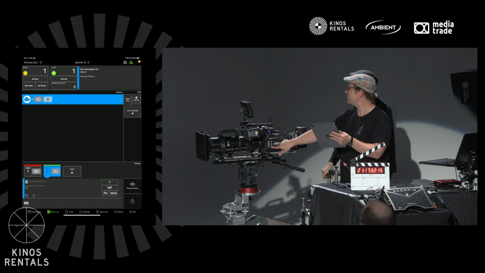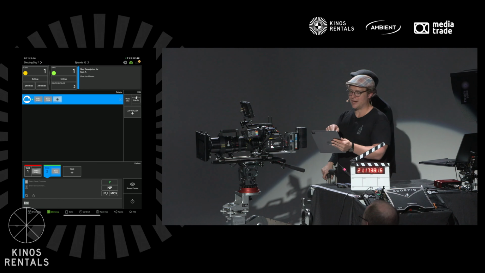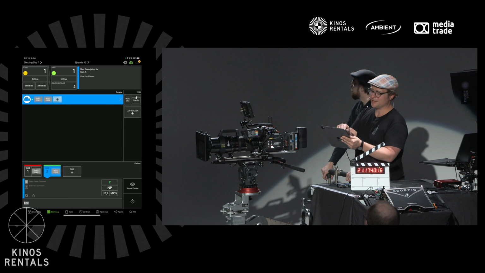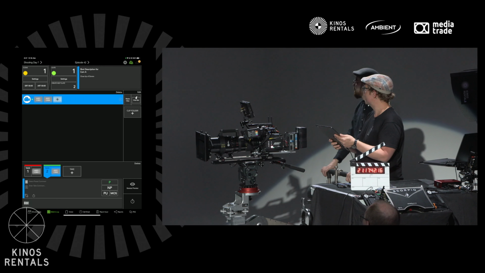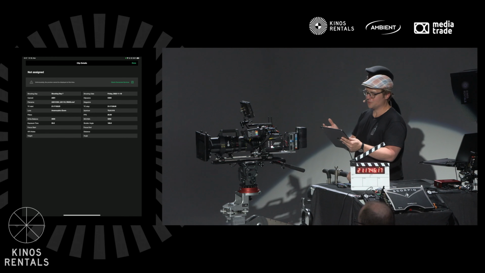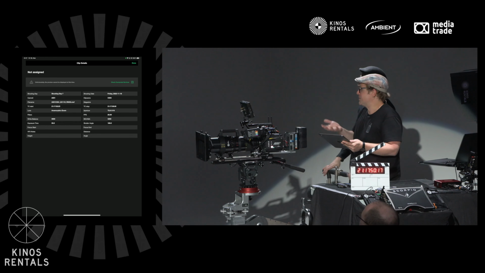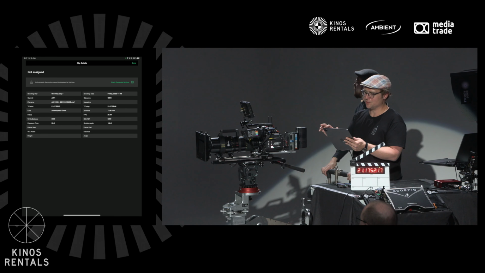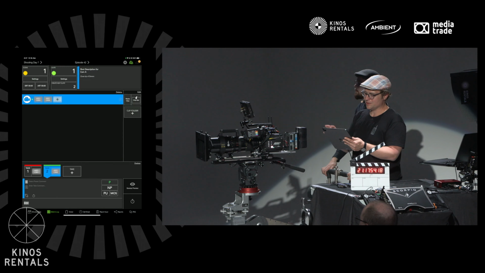So if I now hit the record button here, you see that a clip symbol is showing up right in the Lockit's script app, which has the advantage that there is some metadata already that I can just have without having to deal with it.